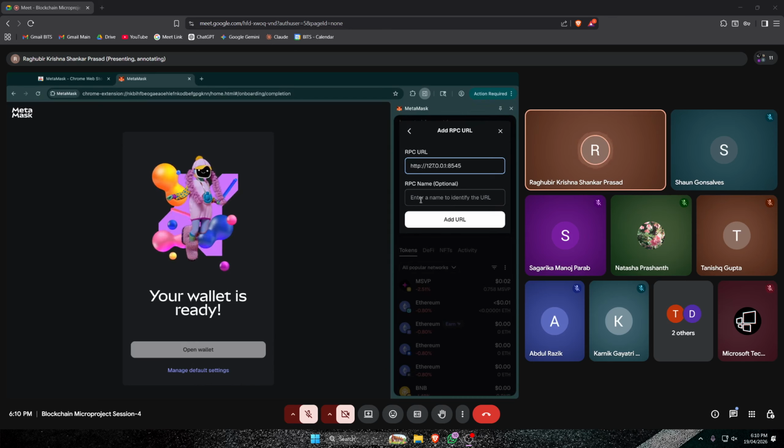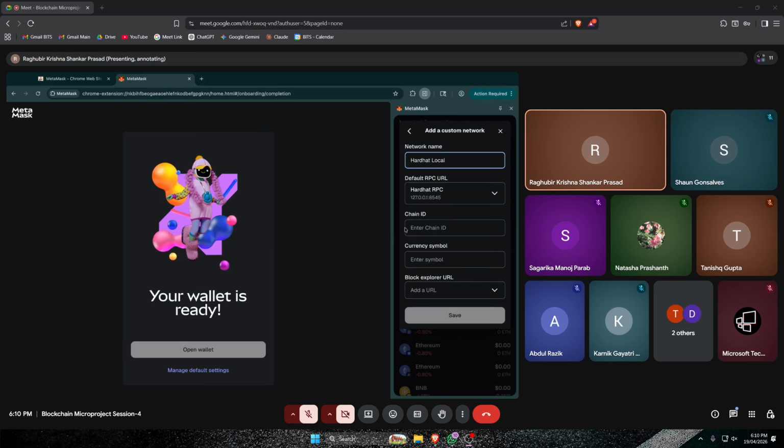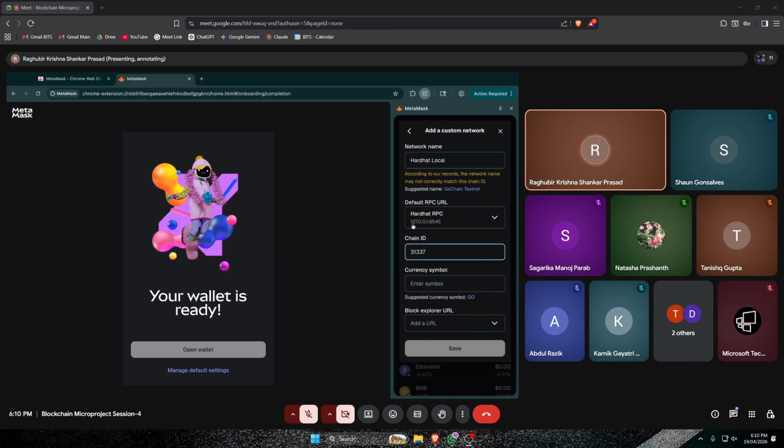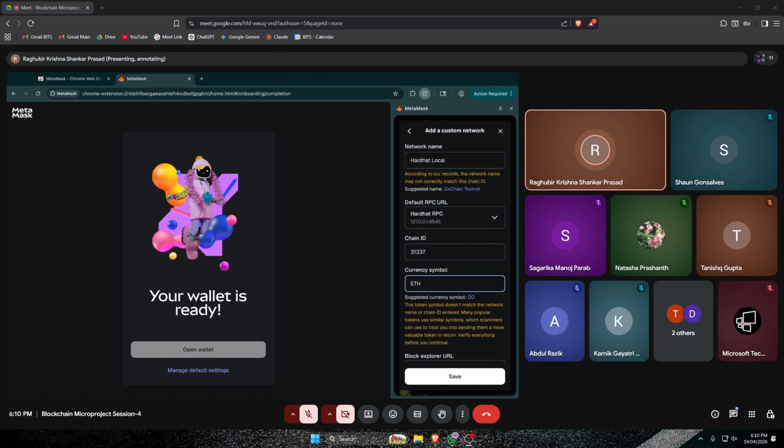Whenever you create a new Hardhat local blockchain on your device, this will be the port that it will be using, and we'll just give it some name like Hardhat RPC. And chain ID is again a standard value. This 31337 is the value, and currency symbol we'll give as ETH.